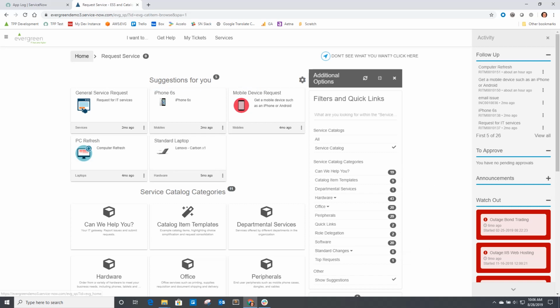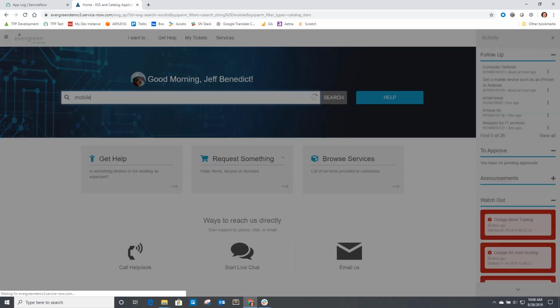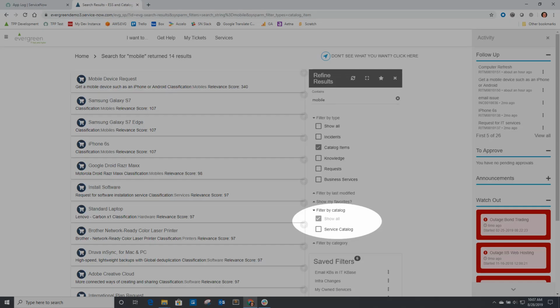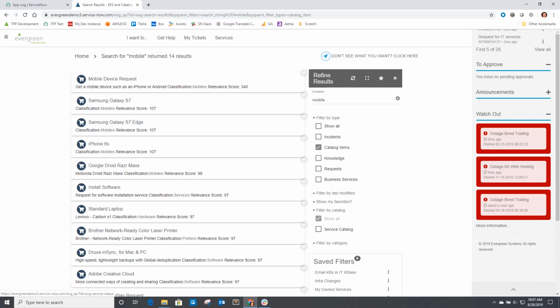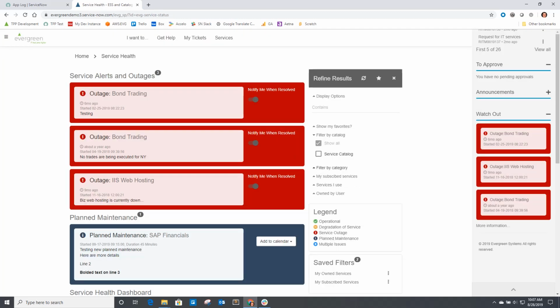Now I should also highlight that this carries towards search as well. If I do a search for mobile, I know that I have some catalog items in that technical catalog that refer to mobile. You'll see it's only isolating this to the one catalog I have available. Further, if I have business services specified and displayed, those business services on the health page here don't show the technical services.